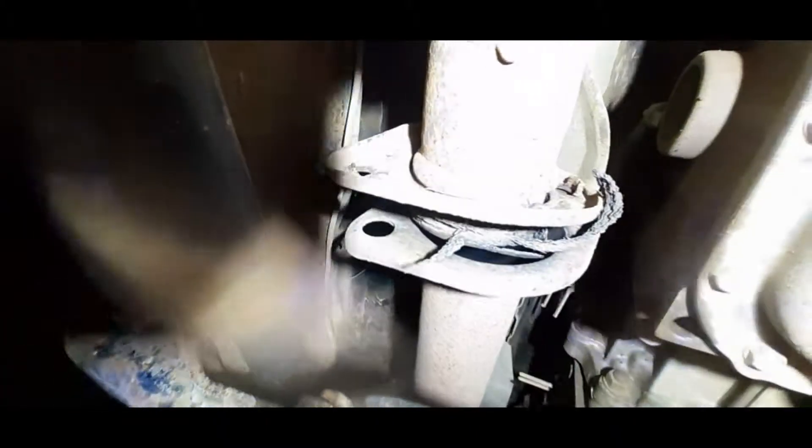So I'm well happy about that — that means this could be a fairly easy fix. Although, looking up around there, it looks like it's actually cracked the weld off of there as well. So I think I'm going to have to weld that up, get a new nut and bolt and then this thing's good to go. The good thing is it's only a very small piece of exhaust, though they do look very rusty. Damn — I thought I was on to a winner then.